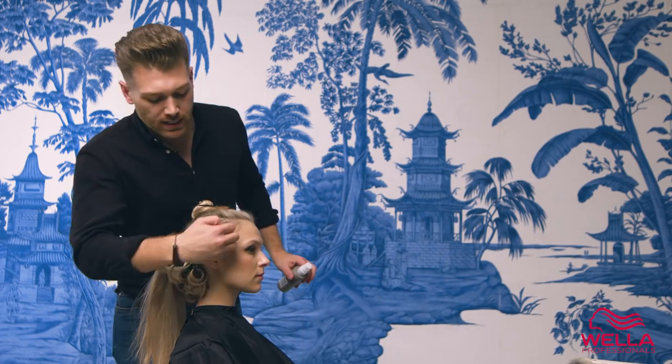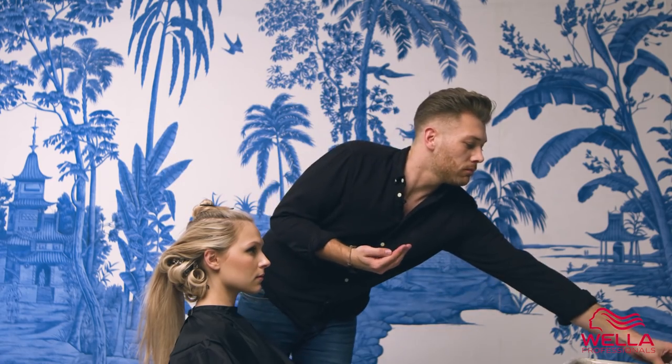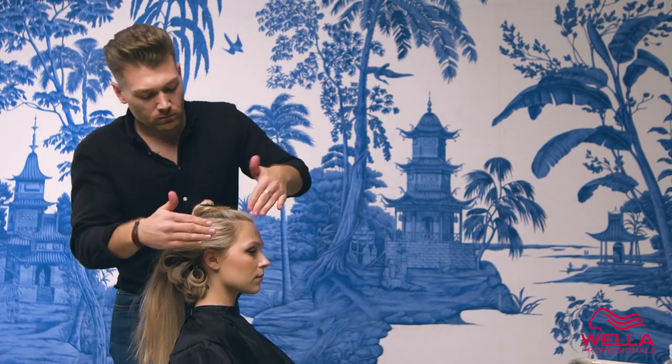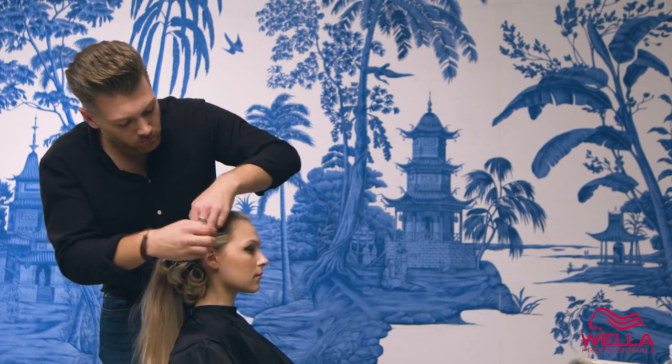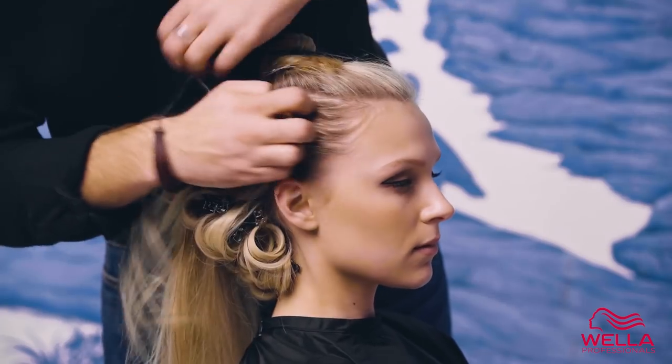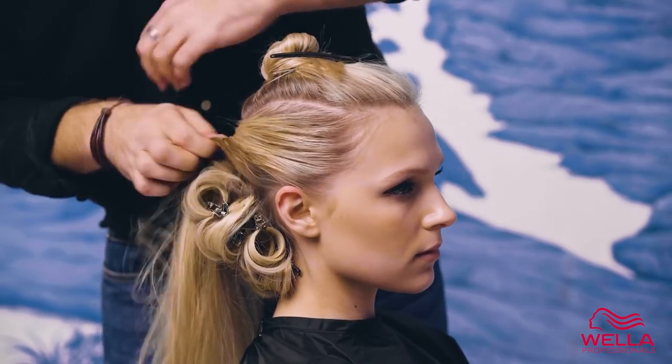As the hair texture is a little bit finer through the front, I am going to work a little bit more product in. As you can see, I'm not afraid to really sculpt that product into the hair.